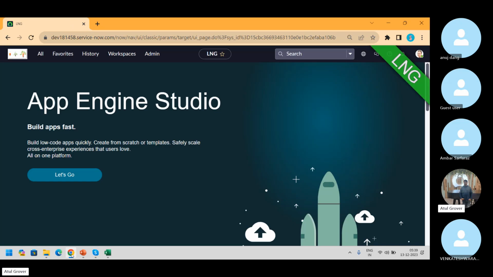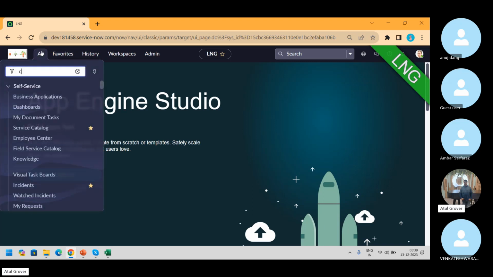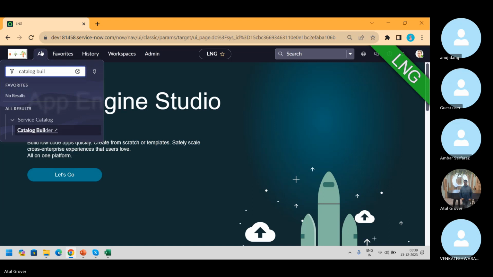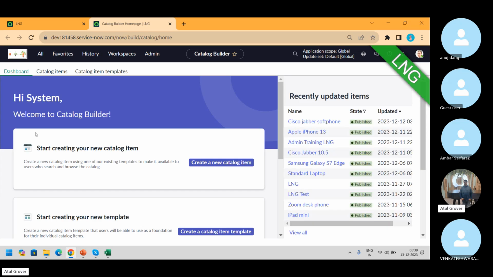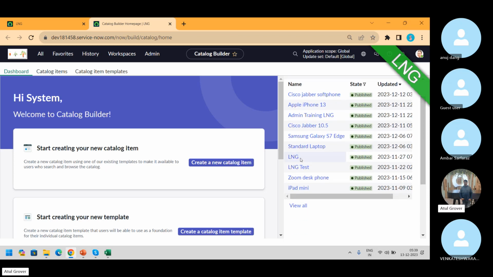But if you ask me personally, I'm not a big fan of the catalog builder, because catalog builder starts from the template, not from scratch. What does this mean? If I go here, you can see the catalog builder. It has three stages. Number one, you can draft, then publishing and published. So now if you see here, they are saying this is what we already see, even though ours is there, yes.